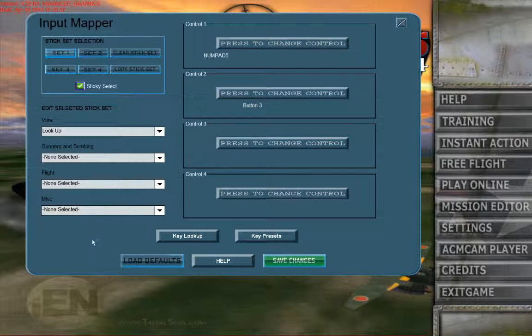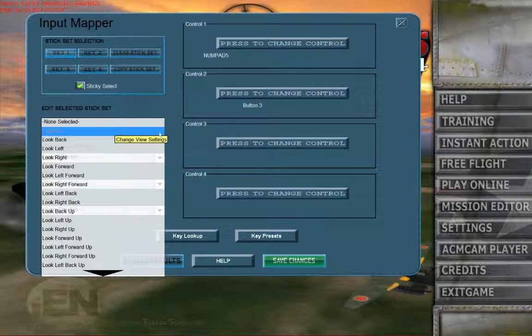Okay. Miscellaneous commands will cover commands that are used in the sim but don't directly involve flying or fighting. For instance, controlling your view of the map, zooming the map in, zooming the map out, centering the map on your screen. Those are all things that you can teach yourself quite easily once you learn how to map it to the keyboard. And I should let you know that Warbirds comes with a default key map, and if you want, you can use that one. But most people find they like to customize it to suit the way they want to play.